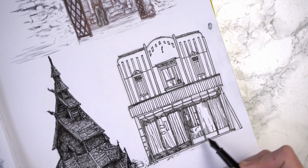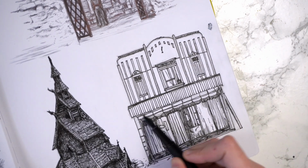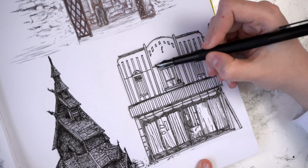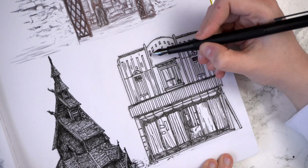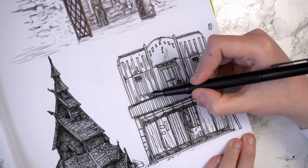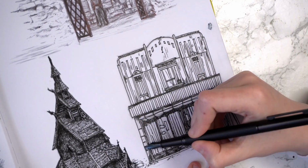It's a nice pen, it writes really nicely, but I find for me it's a bit heavy. I don't know if that's because I have small flimsy hands or whatever, but the weight of it does feel really nice that it is so weighted. But I felt like the weight of the pen was possibly messing up my lines a bit, and things did not necessarily go as smoothly as I would have hoped.